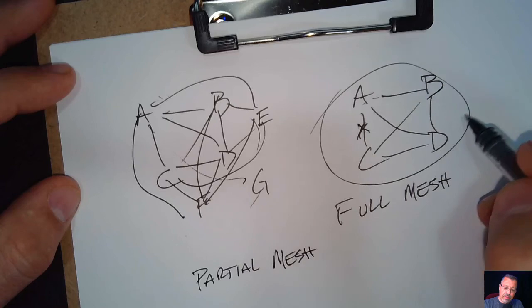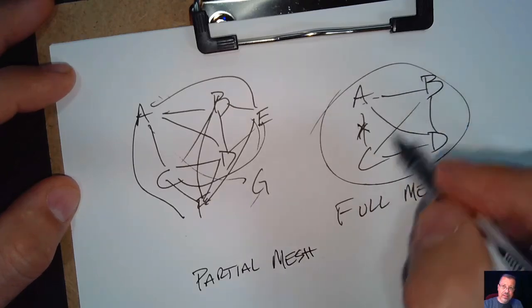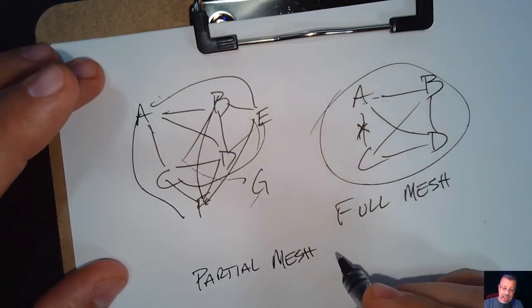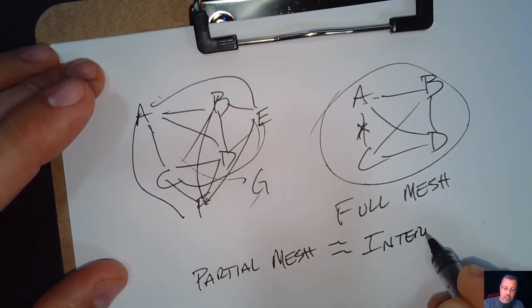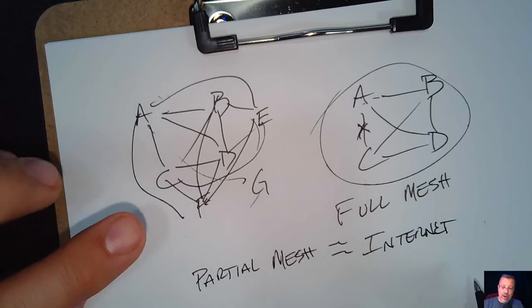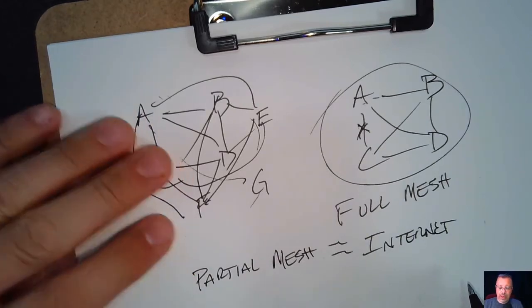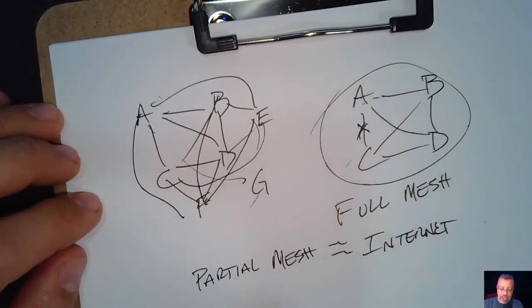So you'll have some of that, and everybody will be connected to 2 others, which is actually what the internet is. Most of the major nodes on the internet have at least 2 connections, sometimes 3, for this same reason. So if we had A, B, C, D, E, and F, you would have something like that.